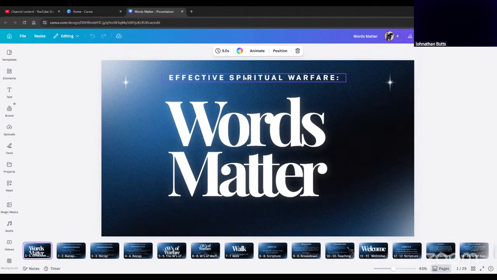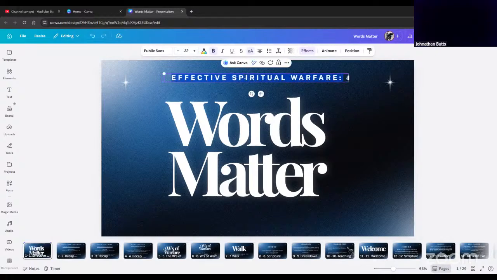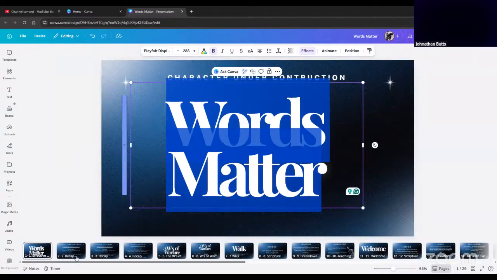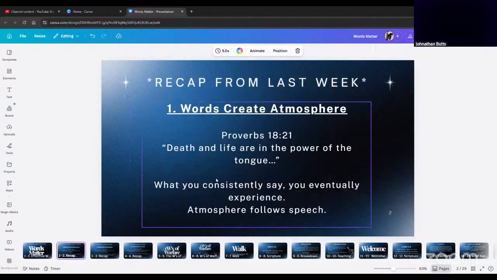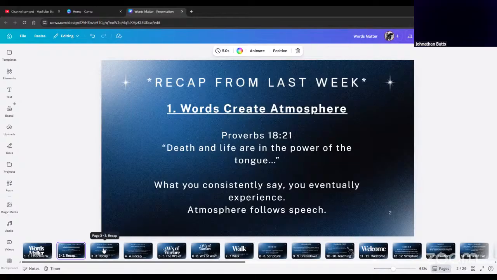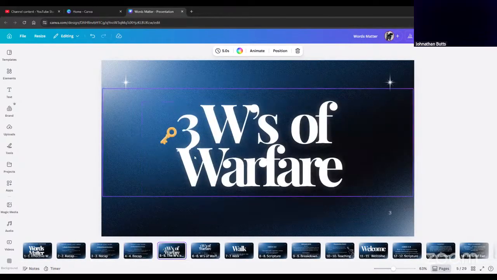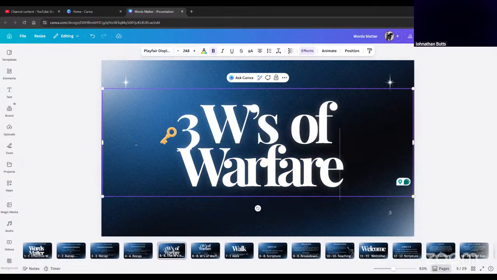I know we're talking about character under construction. Sometimes he has a main one; last week was something with the fire, but that's how you do it. Just go about it and upload the information. He pretty much does a recap most of the time, and recently he has been giving exactly what he's going to talk about in the beginning.